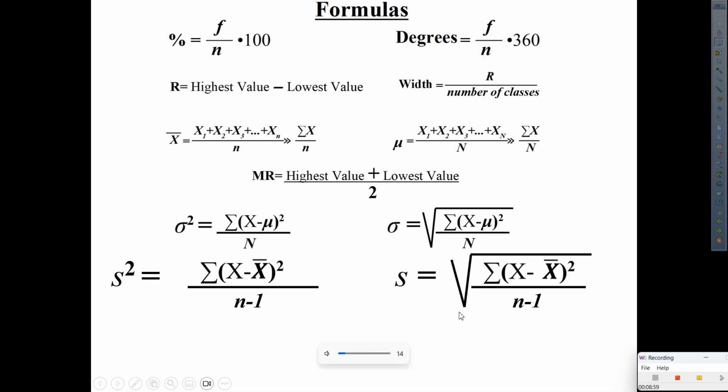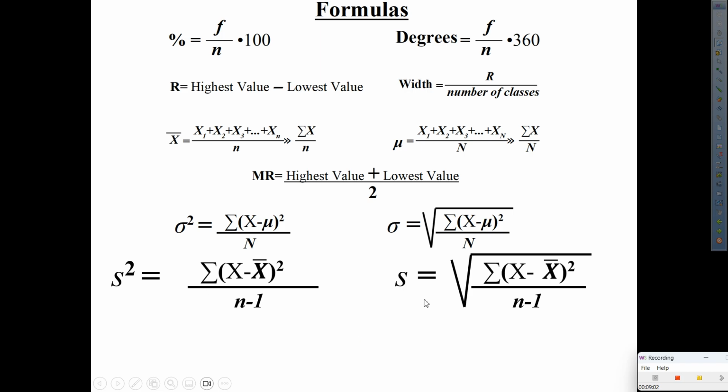And you're probably thinking, Mr. Q, why don't we just leave it as n by itself? Well, since sometimes we end up with smaller data, let's say like 4 to 10, it creates an error in the computation. So to compensate for that error, they need this minus 1 on the n in the denominator. So make sure you write that there, please. All right?